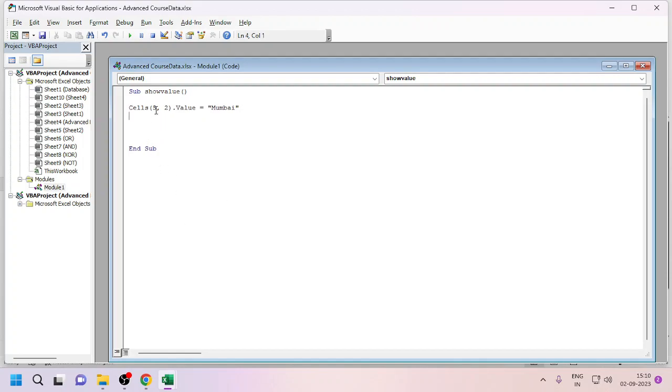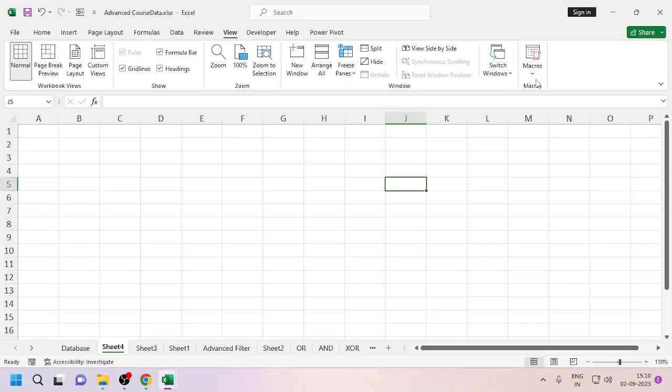If we run the macro, you can see row number 5 and column number 2, this value Mumbai has appeared.